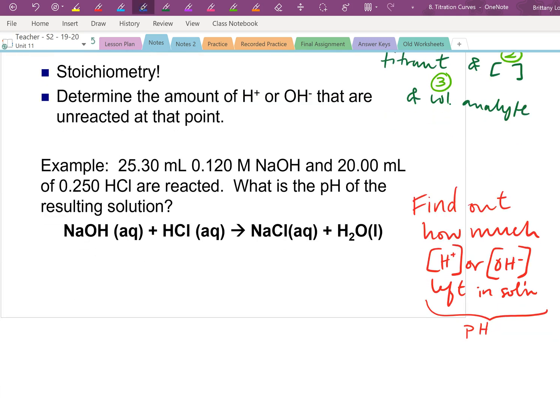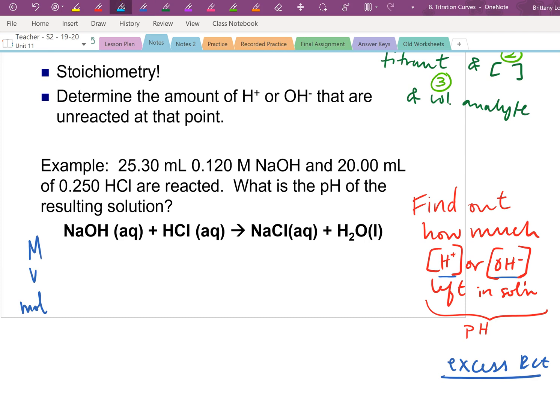So first of all, let's fill in, we're totally balanced here, MV moles. So let's see how much we have used up of these two guys. One of the reactants will be limiting, right? It will be used up. And so we're looking for essentially the excess reactant, right? The excess reactant, if it's the acid, will have more H plus, or if it's the base, will have more OH minus. And so we can calculate pH from that. Let's just get on with it.